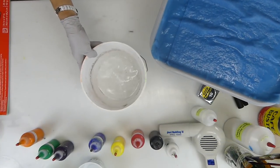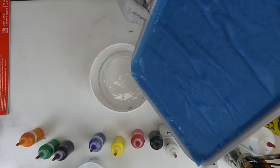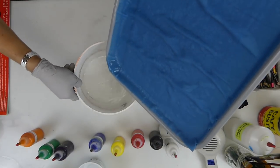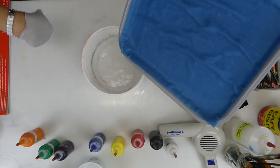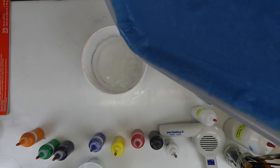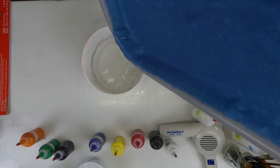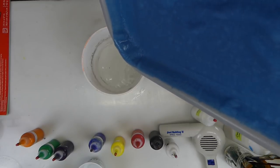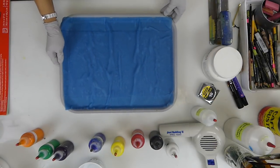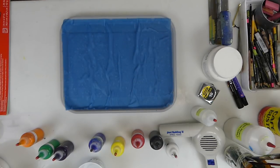So I have my big bucket here. I'm going to show you how you want to pour that excess water off. Okay, and you're going to just let it drip. So I tipped this cafeteria tray until literally there are just a few drops coming off that corner. Okay, so now I know that this blue shop towel, four layers, is really wet, and that's good because it's really important that they're wet but not too wet.